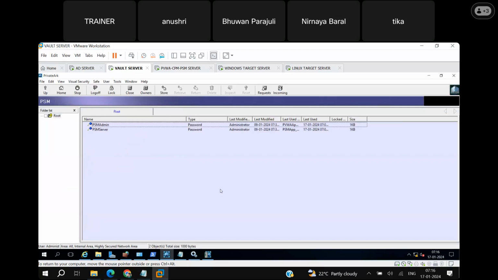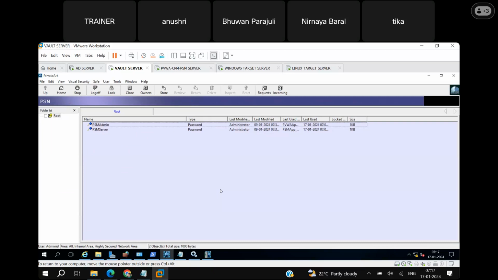So PSM server, we call it as a PSM Connect account, and PSM admin, we call it as a PSM Admin Connect account. Basically, these are the two accounts that will be created on the PSM server. Last time I showed you on the PSM server, if you go to local users and groups, we can see these two accounts, PSM Connect and PSM Admin Connect.